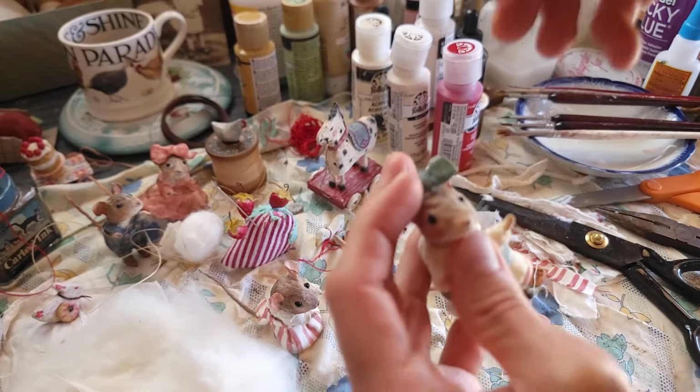Let me see. I've got too many things sitting here, and they all kind of get in the way. I was going to give her this little dolly, but I've got to touch up a little bit because I tried to paint her face when it was too wet and the eye bled out, which sounds like a really bad accident, but it's just that the paint was wet, and so she's got kind of a bad eye there.